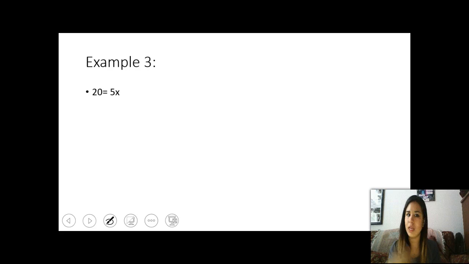In example 3, now we don't have adding and subtracting. Now we have, well, it kind of looks like we don't have any operation there. But we've been talking about this in class. When you see a variable, when we were looking at slope, when you see a variable, which is x, a, any letter is a variable, and a number next to it, and there's no operation in between, that means to multiply. So to undo multiplication, I'm going to divide by the same number that I want to get rid of.